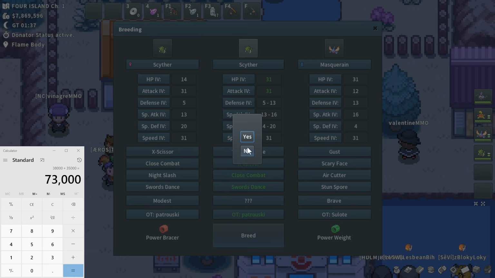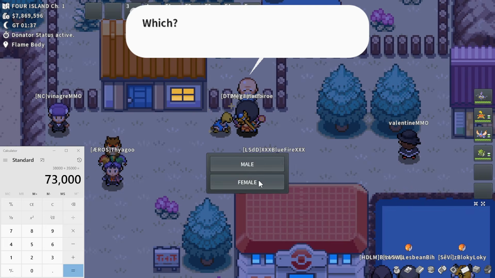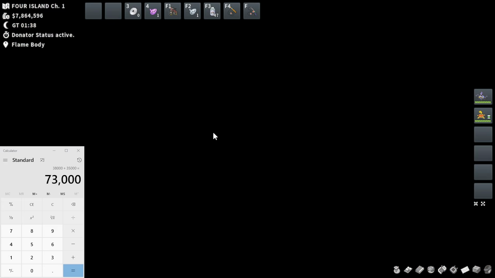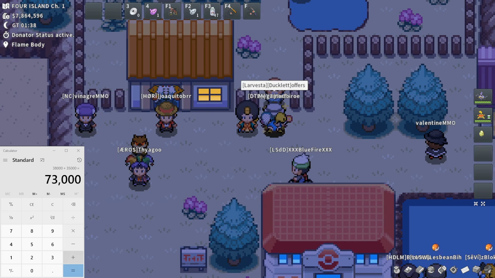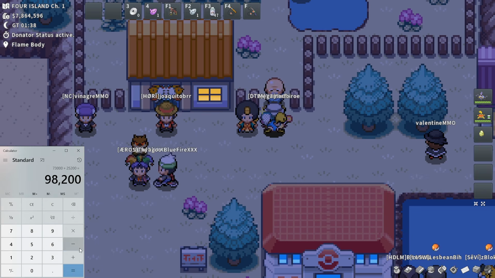Now we are going to go ahead and breed this, and then once again, we're going to pay the 5k to make it female. So we have to add 5k for that extra gender price check, and then also add 20k for the braces. So we're going to add 25k here, essentially. I misclicked, I'll just subtract 200 here. That's going to put us at 98k spent so far for a 3x31.